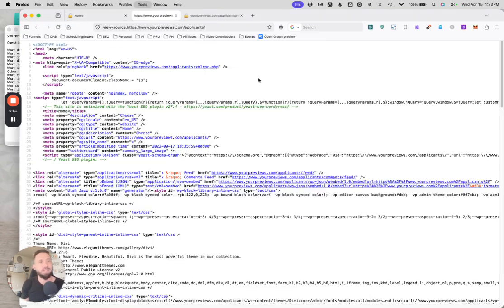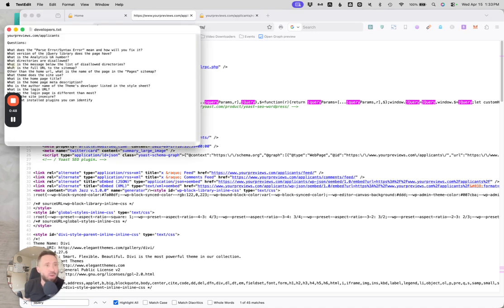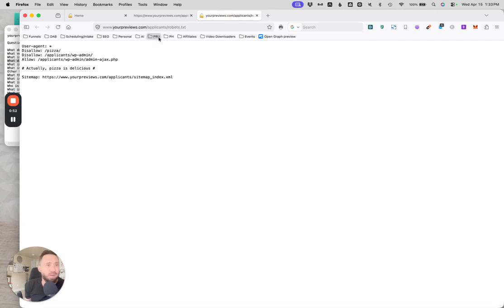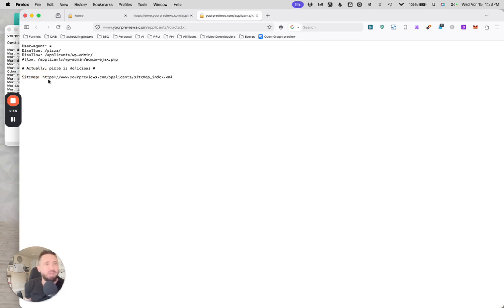And then that's things that if we're hiring for a developer, they would be able to find those things. They would know to look in the source code. Or we'll ask them things about which directories are disallowed. And so that would advise them to go to the robots text file, but we don't give them any guidance. We ask them where the sitemap is. And so we intentionally set up sitemap underscore index.xml instead of sitemap.xml.